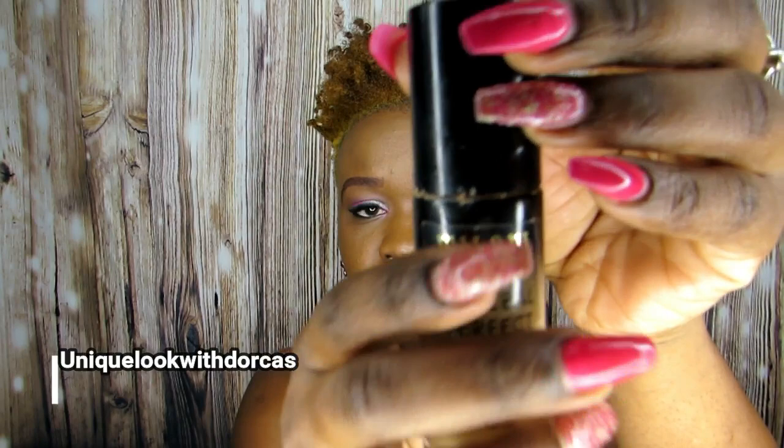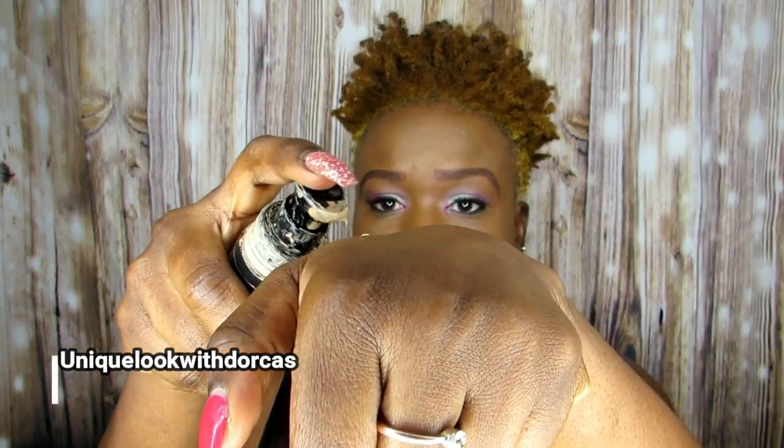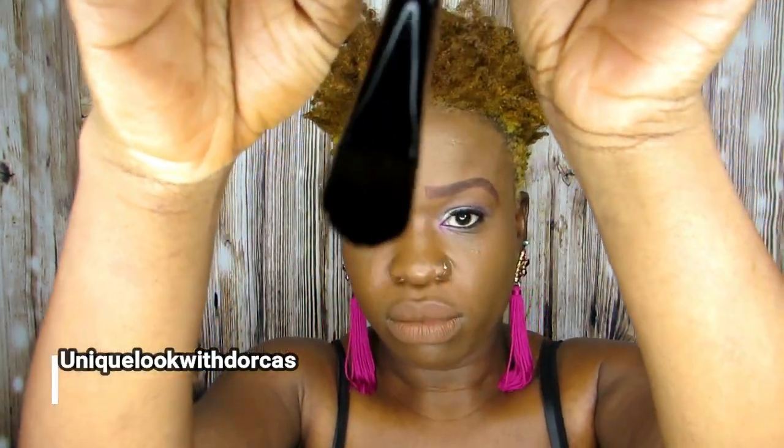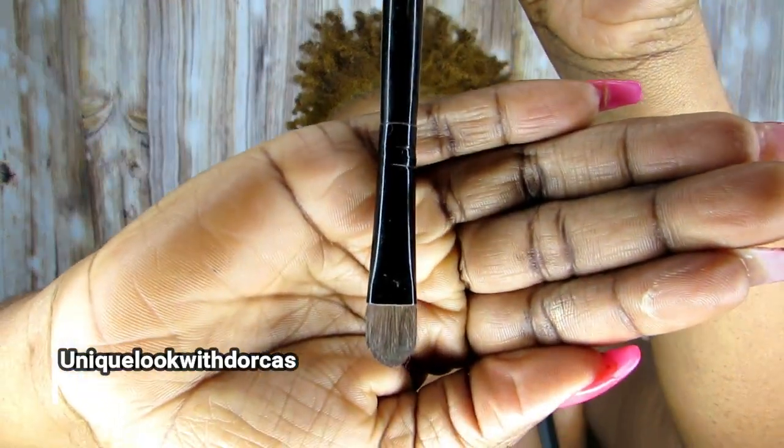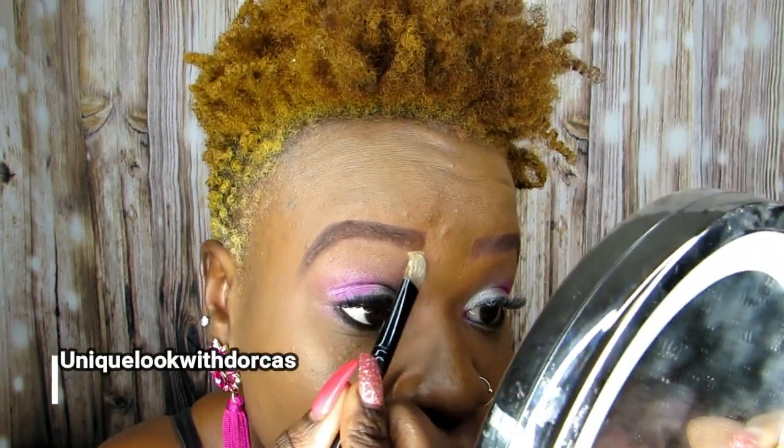Now I'm going to take just a little dab of the Milani 2-in-1 concealer and foundation, and I'm gonna also use my all over eyeshadow brush by Mary Kay. Just a little dab of the concealer goes a long way. And you don't have to use the exact same concealer. Basically any concealer or any foundation that is lighter than your natural skin tone will work also.